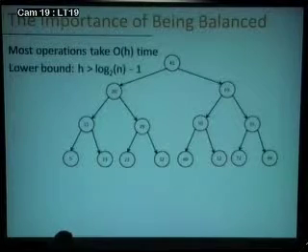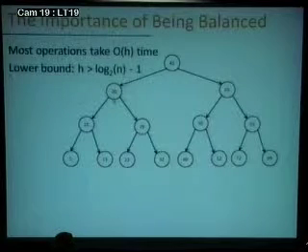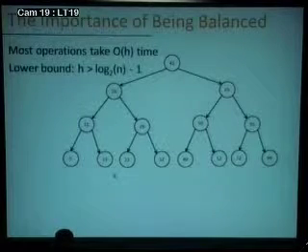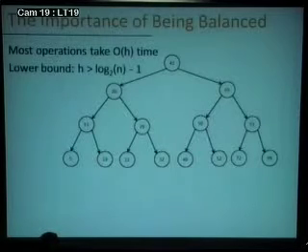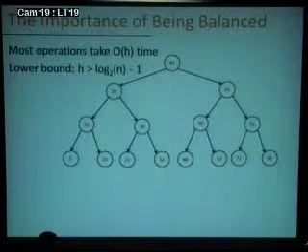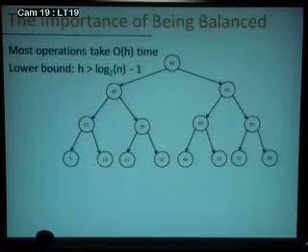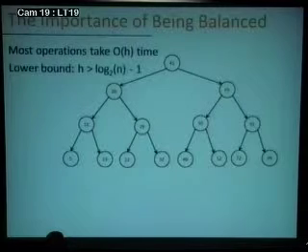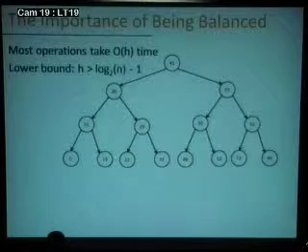I place them like this so that I only use height equal to 3, right? 41, 20, 29, 22, or some other combinations. I only need 3 steps from the root to any possible deepest leaf. And eventually all the leaves have the same depth, h equals 3. Do you realize that 15 and 3 are related logarithmically? Log base 2 of 15, rounded up, is actually log base 2 of 16, which is 4. 4 minus 1 is 3.